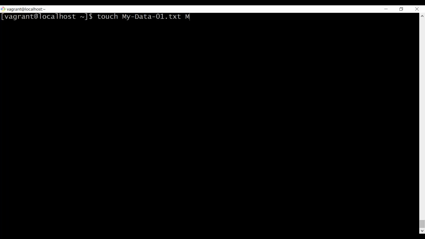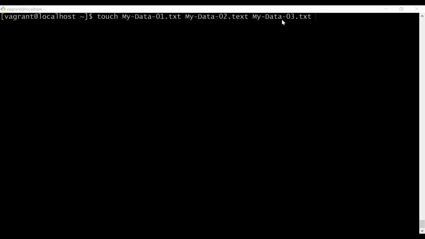Something like mydata01.txt, mydata02.txt. I'm going to create txt and text files also, just to apply some filters. Then mydata03.txt, and one more file.